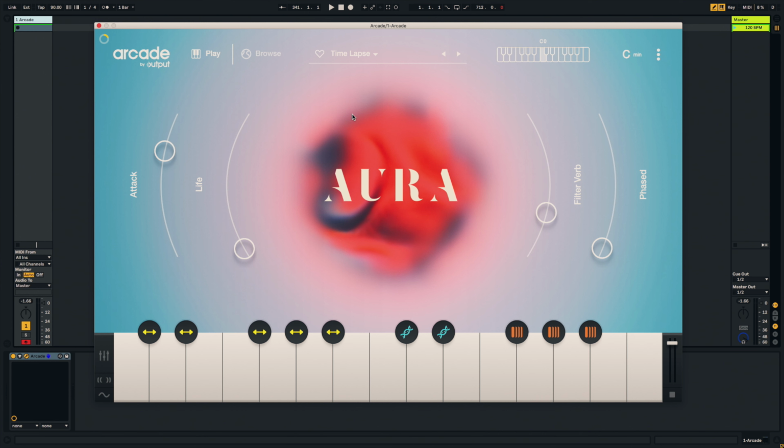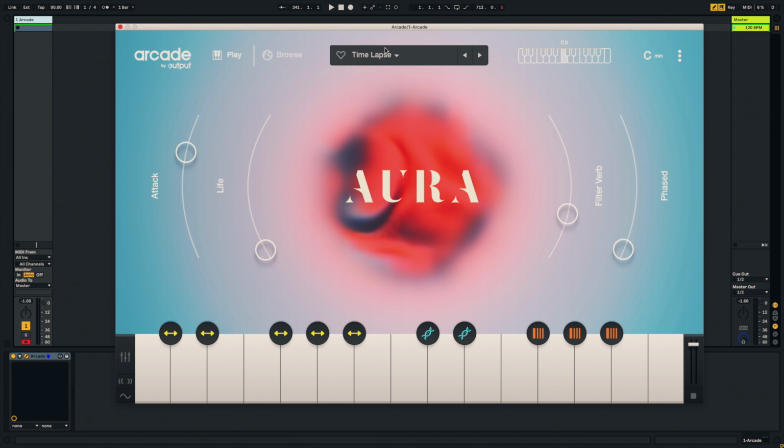Time Lapse, this one's good for pads, lighter stuff. If you're a filmmaker, or somebody who's actually working with somebody and scoring a movie, there's a lot of soundscapes and epic sounding stuff in these packs.